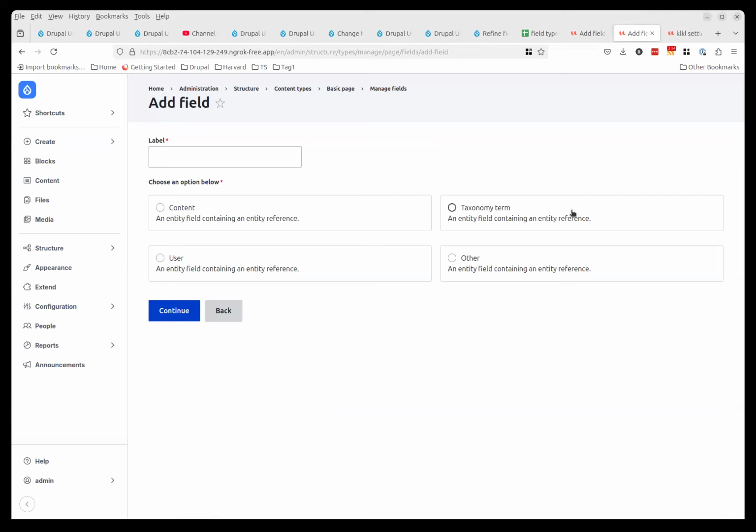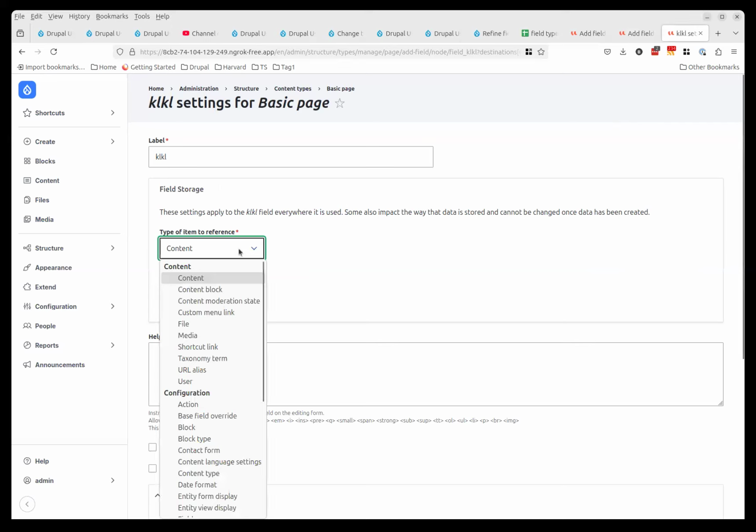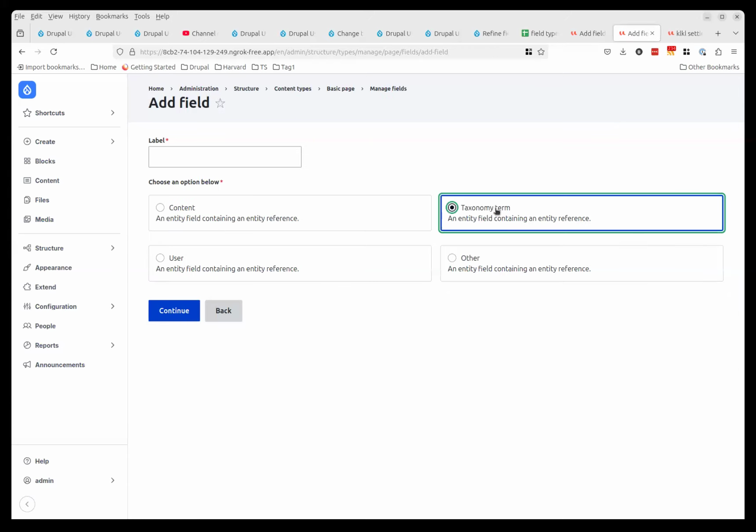Right. Technically the only thing that choosing a different option on this page does is pre-select something from this select list, and the select list is always present no matter which option you choose.